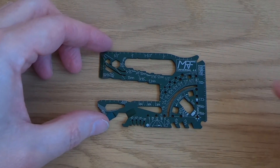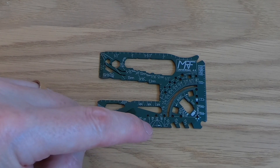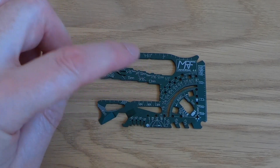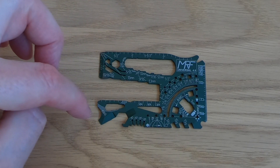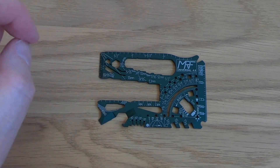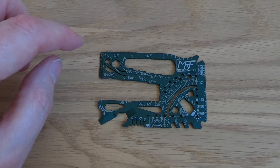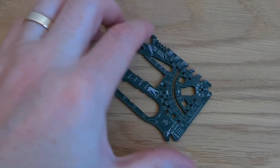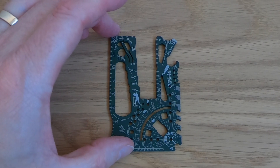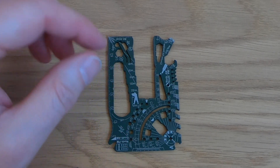I've zoomed in on the feature card. There are many, many things on here: knife angles and knife sharpener, a burring tool, a guitar string action guide, a ruler. There are protractors, several screwdrivers, nail puller, scoring tools, your knife, beard comb, and Phillips driver. There's a knife sharpening guide, a little SOS reminder, rulers, straight edges, plumb bobs, oxygen wrenches. You can determine distance using the formula L×D/H — I'm not great at math so take my word for it. There's a moon phase calendar and a clock as well.